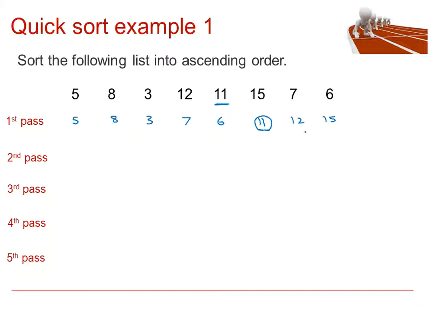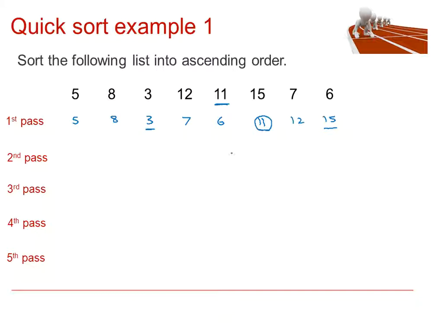We now have two sublists. We've got a sublist there and a sublist of 5 elements at the beginning. The algorithm says, look, we're going to do both sublists in the same iteration, and we need the pivot point. So here we have a sublist of 5 elements, and when we apply our rule, or just by inspection, we can see that 3 is a pivot point, and here we've got 2 elements, which means our pivot point is going to be at the place called 1.5, and when we round that up, that would be the second element, so 15. So we've got 2 pivots.